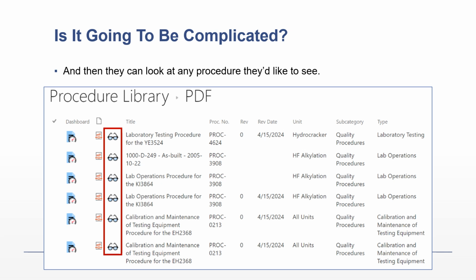This question often gets asked because I showed you a lot of advanced functionality, like creating new procedures and revising procedures. That requires that I go into the details of how procedures are created, what the logic is for review and approval, and how the procedures are prepared for storing in the procedure vault. These are advanced functions that are generally only performed by specialists. The regular user sees the interface shown on this slide.